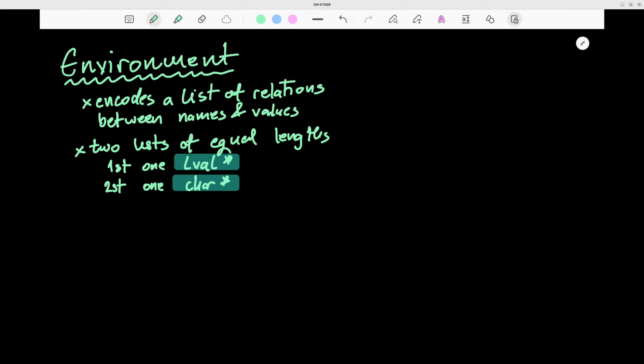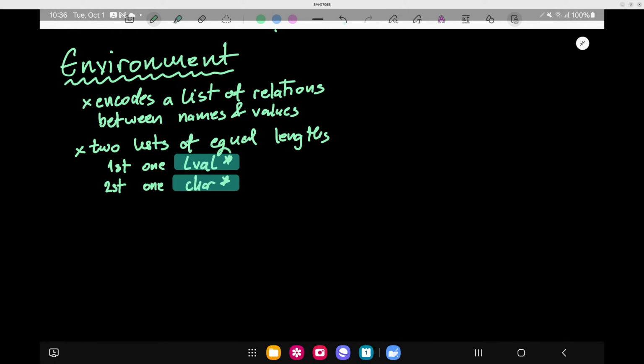And then we'll need to create a constructor for the lenv and a way to free memory when we delete it. Okay. So let's do this.